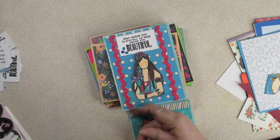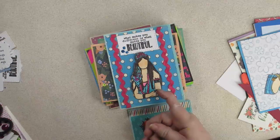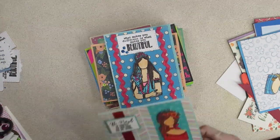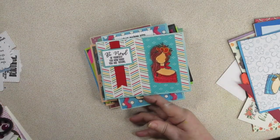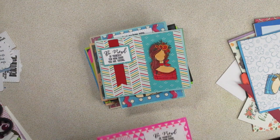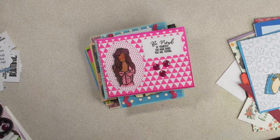What makes you different is what makes you beautiful. I think that sentiment is with that same stamp set, but I might be wrong. I like this one a lot. Be proud of yourself for how hard you are trying. I think that's really important. Oh, there's that same top again. Again, be proud of yourself for how hard you are trying.